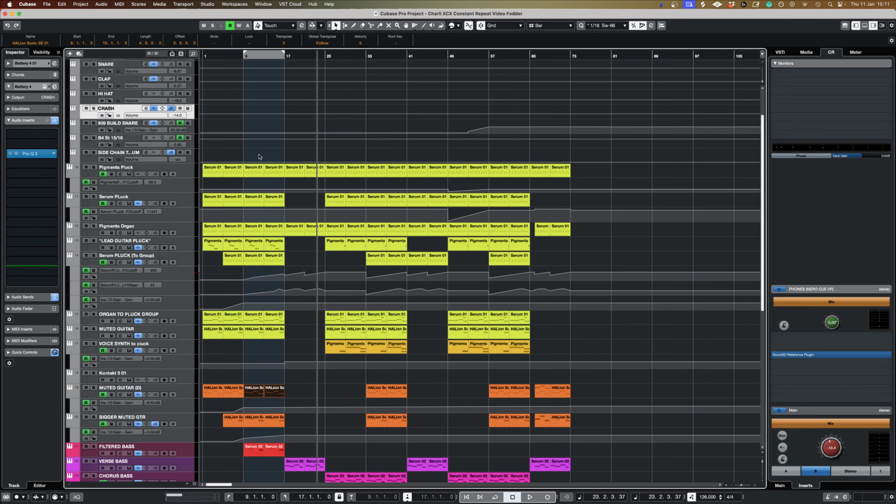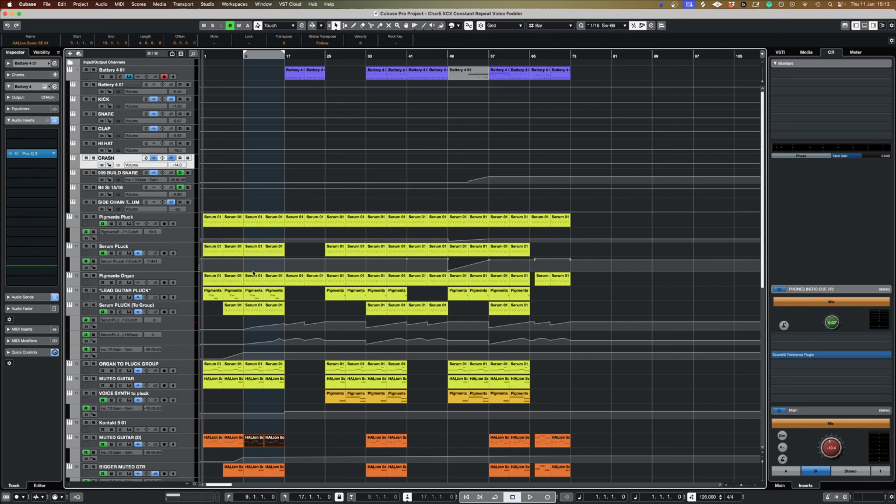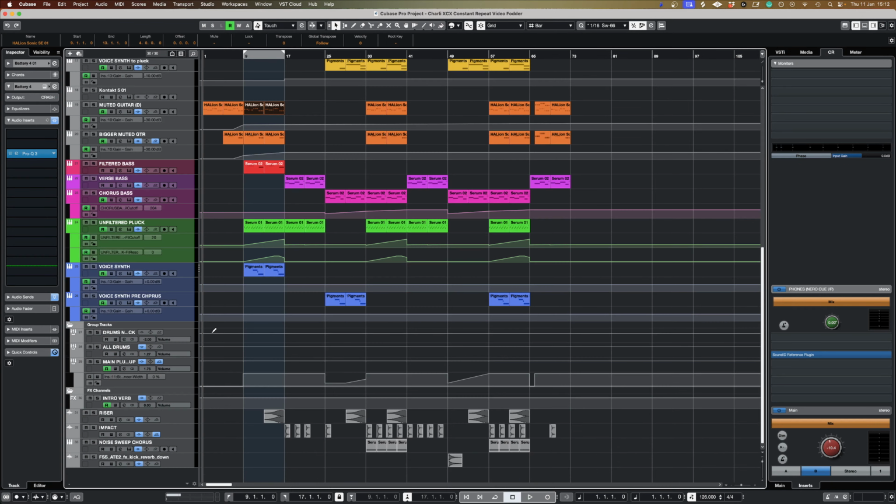Okay, here we are in Cubase, and this is a reasonably big session. There's quite a few elements here, but the majority of them are actually all going into making one sound, which is the main lead sound, which sounds like this. I love this sound in the original, and it's got so much going on. It was quite challenging to recreate it. I don't think I've done it exactly, but I think I've got the thrust of it.